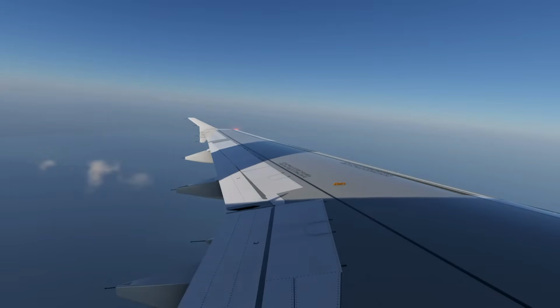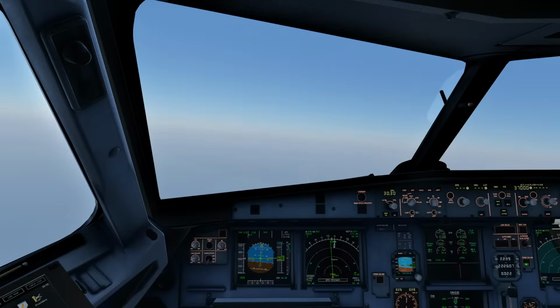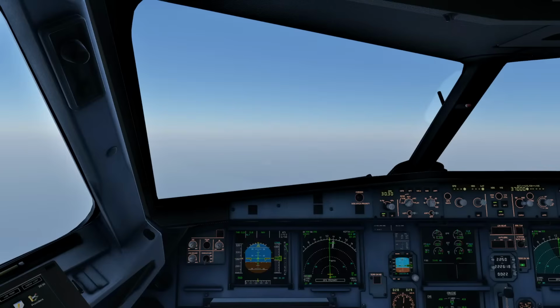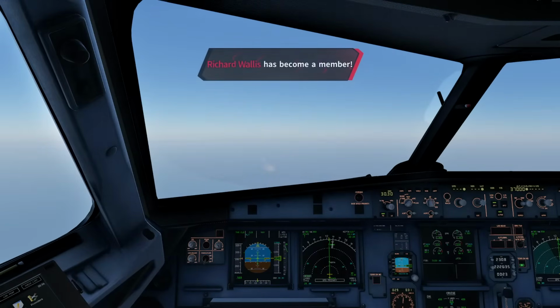Right, here's again a look at those beautiful wings and clouds. Now we want to talk a little bit about the price of this upgrade, the CEO upgrade, as I know that some of you may not be happy with it. Here is my take on those changes, those add-ons. By the way, it is no different than the Neo add-on, so it is exactly the same price, $29.95, I believe. Now, this might sound expensive.